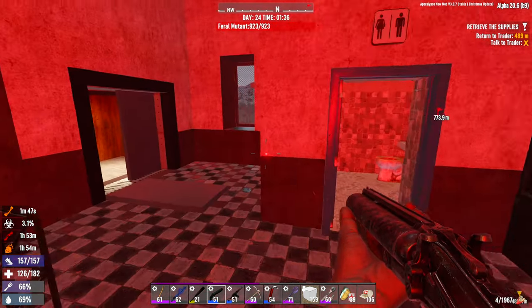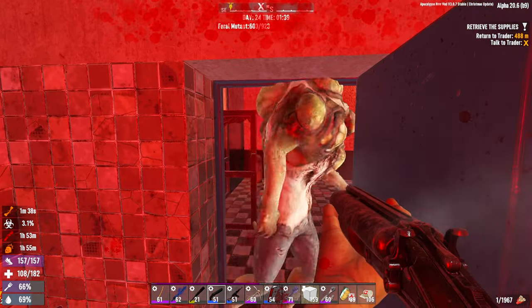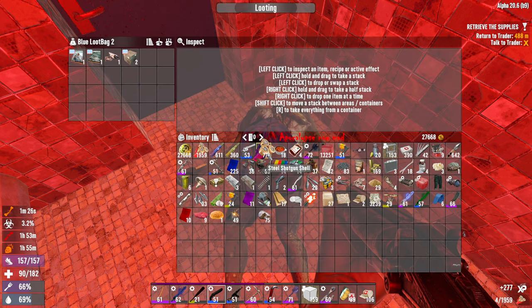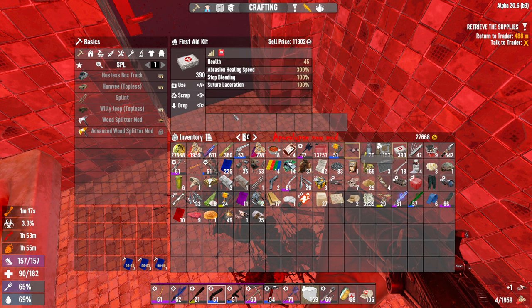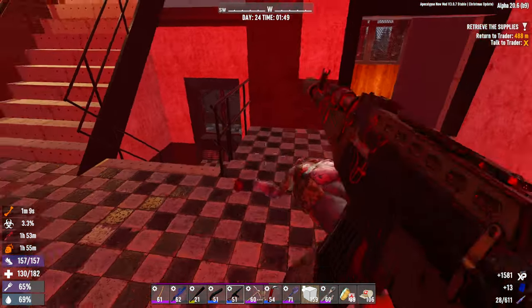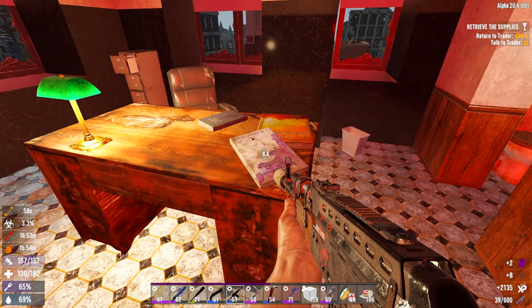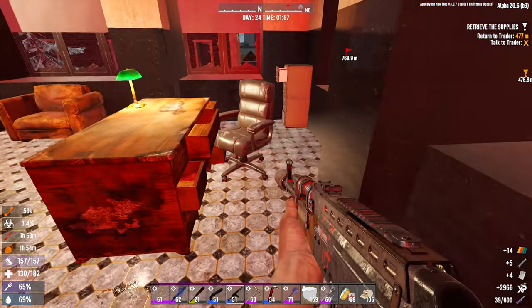Bubble boy, come on. Get out of here. Oh, God. No, you don't. I heard you. This is an interesting bathroom with no door. All right.